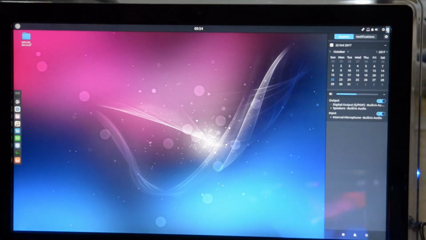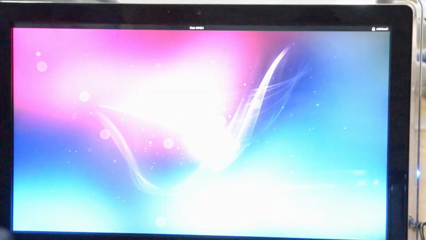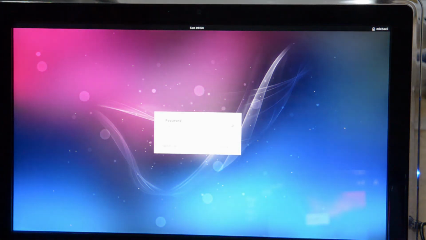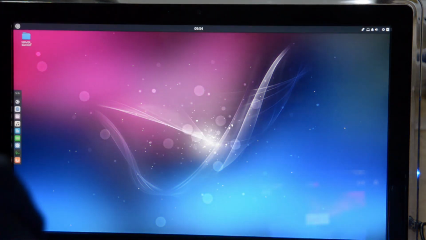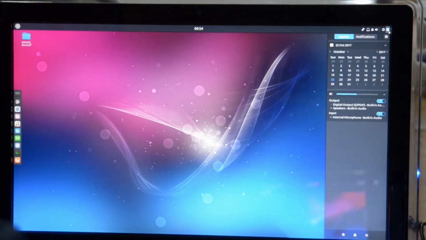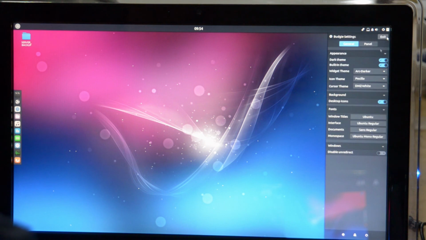Do that. We can lock the screen. Of course, we need to be able to unlock it. What else we got going? And of course, turn off the power. So it's pretty straightforward with all of this. There's another configuration here, and that is for this panel. But also we can configure the top bar. I'm quite happy with the way it's set up at the moment.